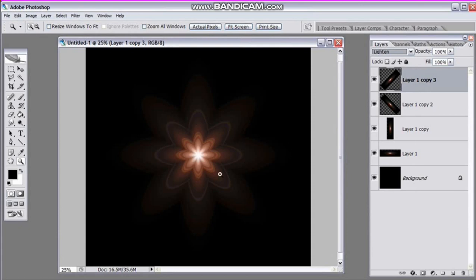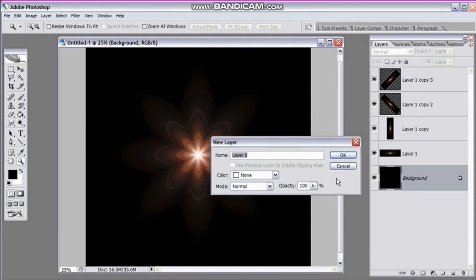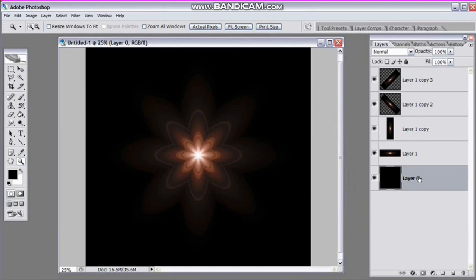And so now we have sort of this starburst, flowery type shape, and that's just perfect. That's what we want. Now what we're going to do is make this shape larger, and we're also going to merge some of the layers. So first, double click on the background layer and just go ahead and click OK as soon as the dialog comes up. And what that'll do is just unlock the layer. We'll go ahead and name it later on.